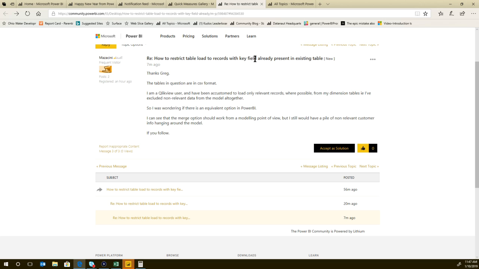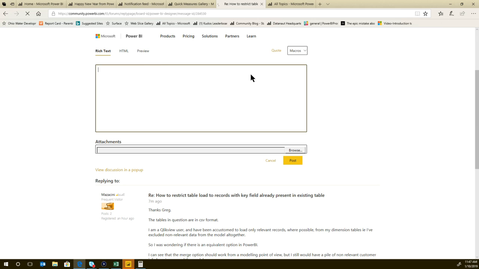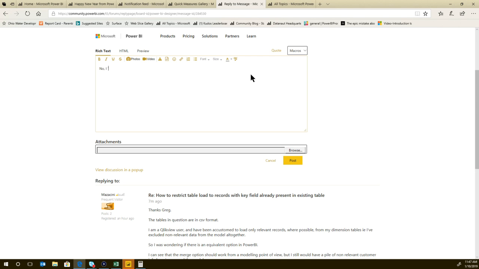I have excluded non-relevant data from the model altogether. I can see that the merge option should work from a modeling point of view, but I would still have a pile of non-relevant customer info hanging around in the model. Why? If you follow. No, I don't follow.